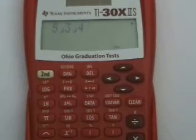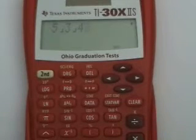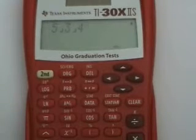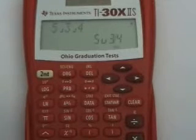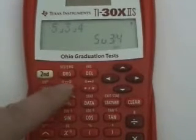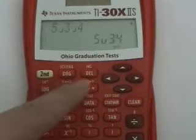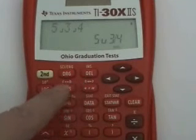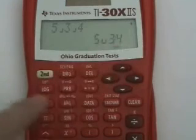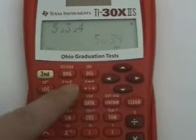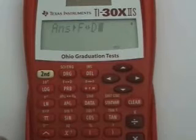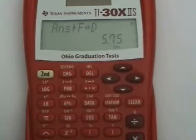Let's say we had this number, 5 and 3 fourths. Now, this is a mixed number. An added feature on this calculator, which is very important to know, is if we wanted to change 5 and 3 fourths to a decimal, this F to D button here can change a fraction to a decimal and a decimal to a fraction. So if we want to change 5 and 3 fourths to a decimal, we would push 2nd, PRB, and hit enter, and this would give us 5.75.